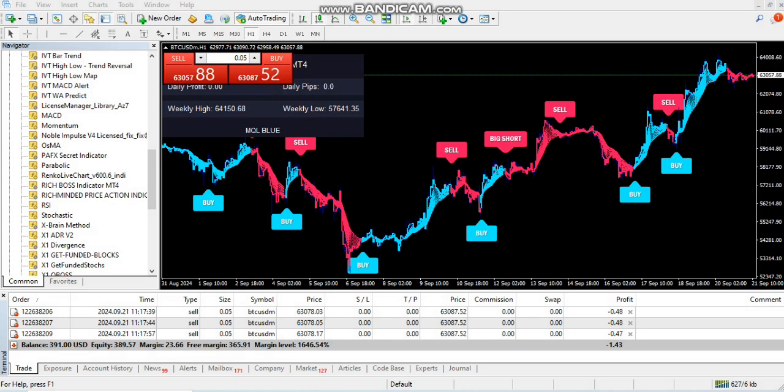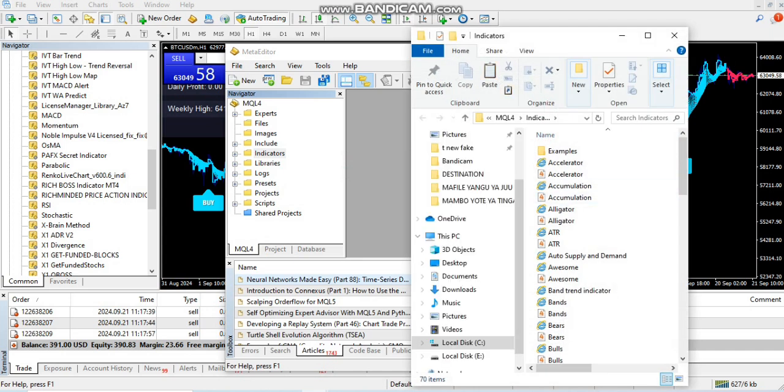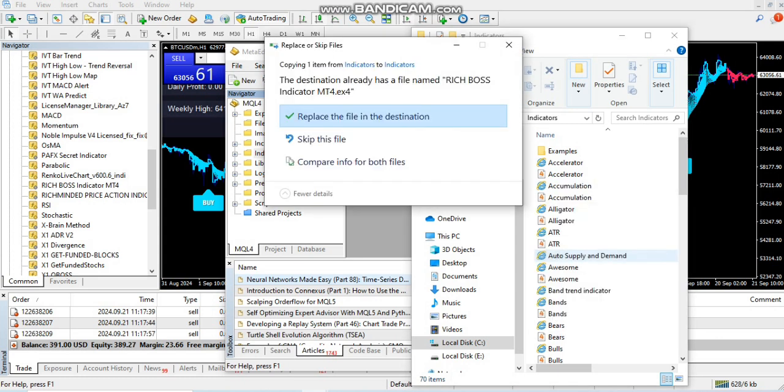You right click, open the folder, and paste the robot here. After you copy it on your PC, you copy it here and paste it. Because it is already inside, I will just replace it, and it is done.